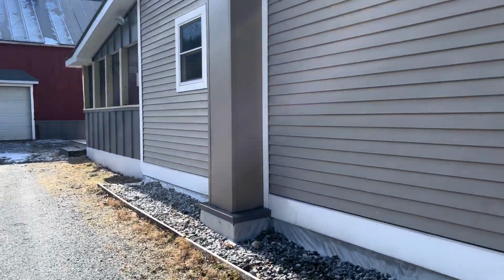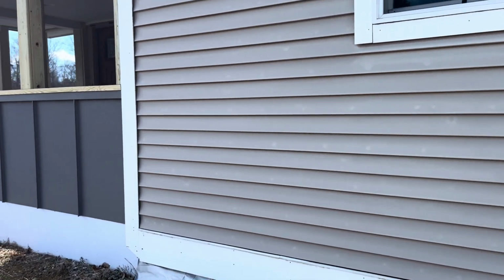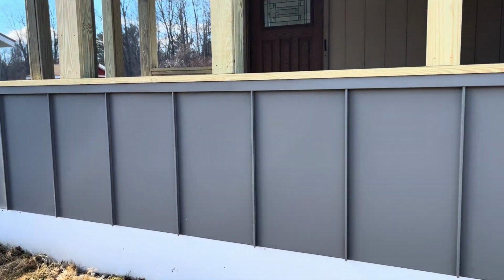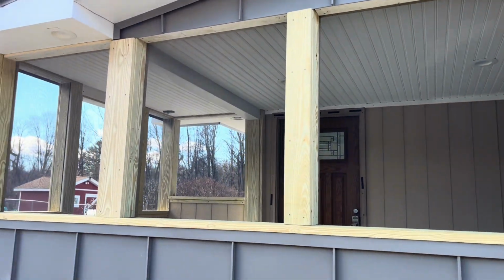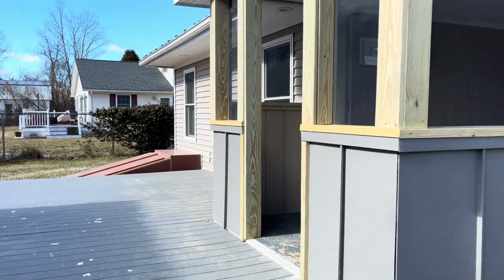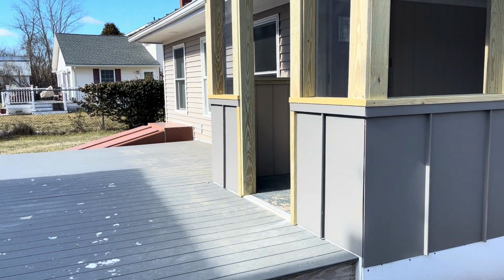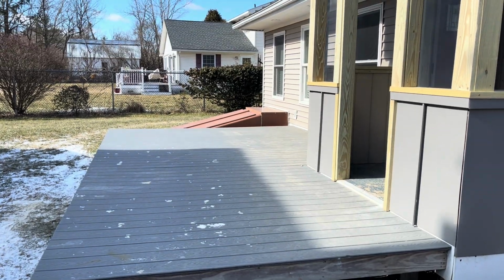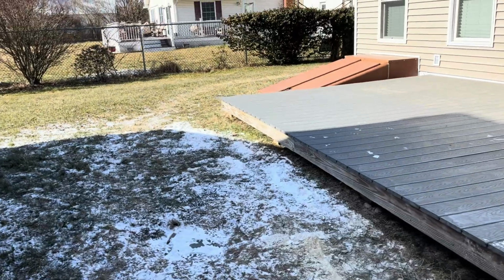So beautiful siding on the side of the house. It's this pretty kind of taupe beige color. They've also done some standing seam details here around the porch that has been screened in. There's not a door yet on here, so we've left that off. Buyer can decide whether to put a real door there or put a screen. And then there's a Trex deck here on the back of the house. It's only one little step up, no railing required here.